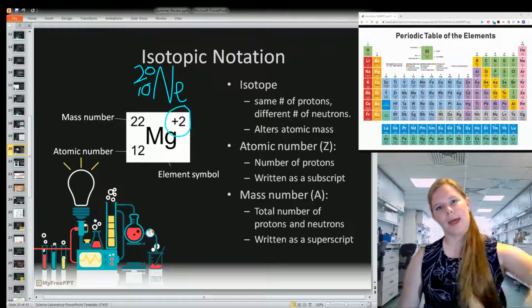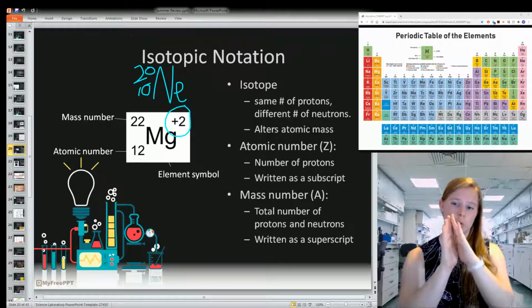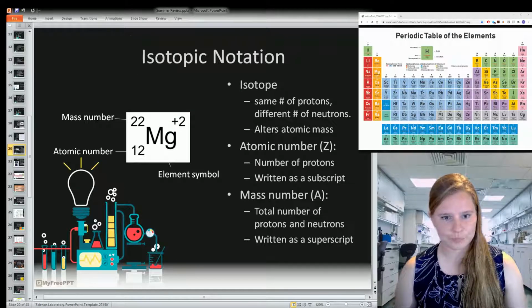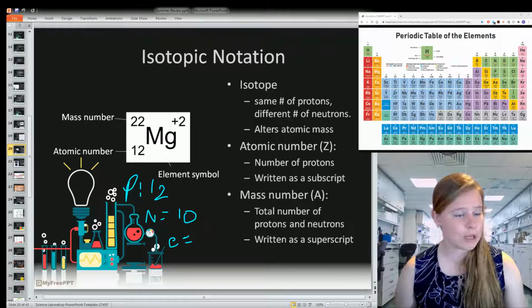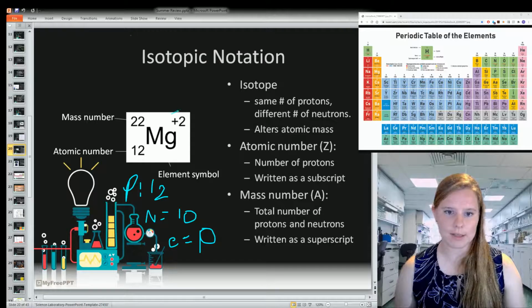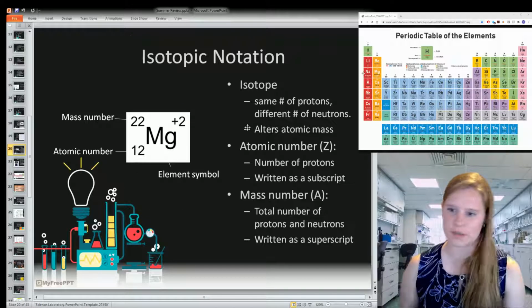Well, to get electrons, you need to remember that elements are typically neutral. So they typically do not have a charge, and unless you are told otherwise, you assume it is neutral. If it's neutral, then it has the same number of protons as electrons. So for this magnesium example, protons would be 12, and neutrons, 22 minus 12, would be 10, and then electrons typically would be 12, but in this case we lost 2, plus 2. So 12 minus 2 is also 10. If this did not have the plus 2, then it'd be 12 protons, 10 neutrons, and 12 electrons. So don't forget how to do isotopic notation if they ask you questions about it like that.